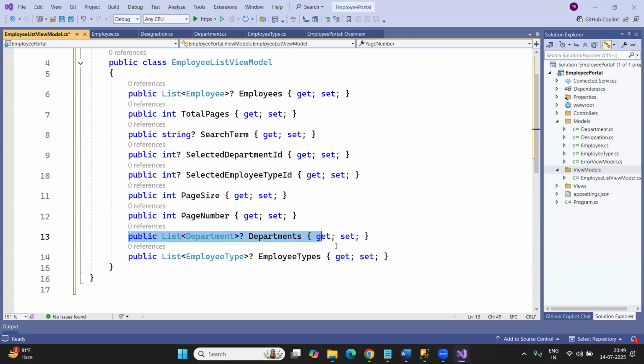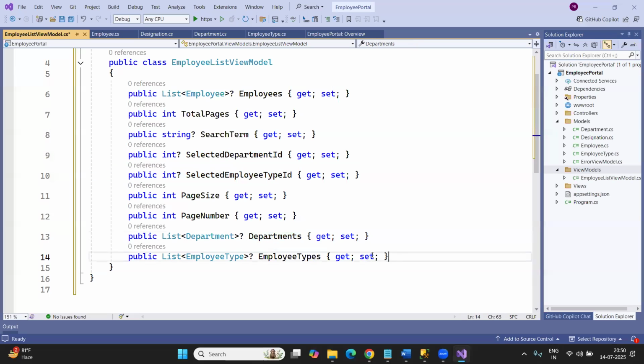Again, you can see the list of departments and the list of employees. In this case, these two things are going to be provided as the selected options. What is the selected option? If the user doesn't provide a selected option, then we also need to pass this. Here, department is going to store the list of departments, and this is going to store the list of employees. From the list of departments, whichever one is selected, that selected ID it is going to hold. For the list of employees, whichever one is selected, that selected employee ID it is going to store. So this is optional. If you select it, that selected value will be there. If you do not select it, it is going to be null.